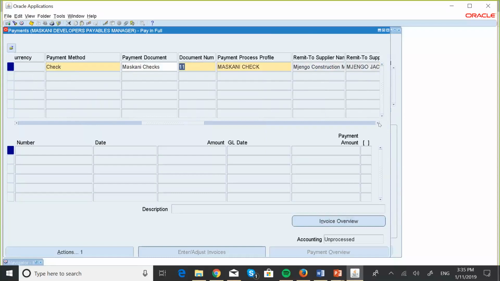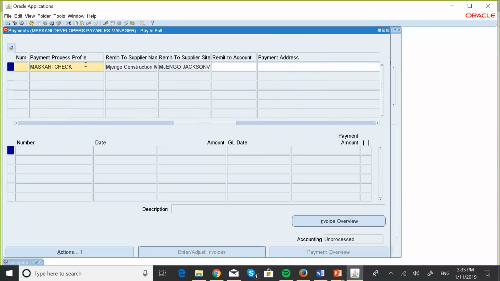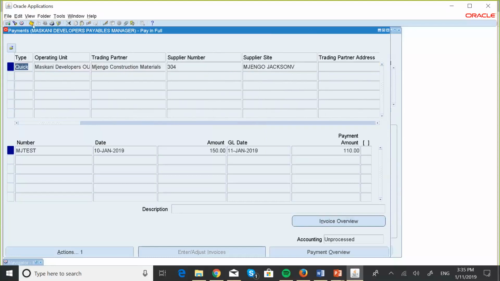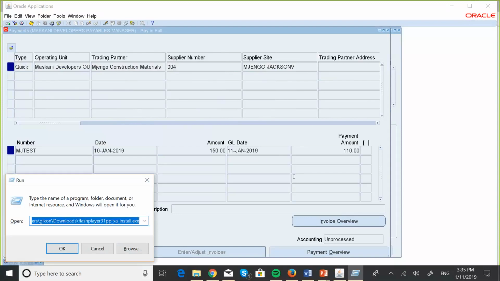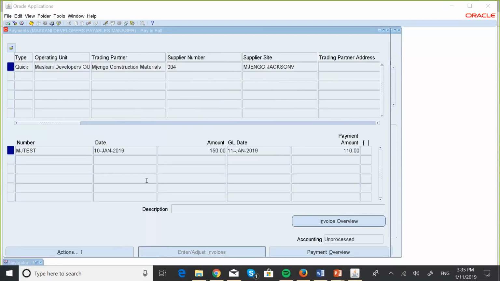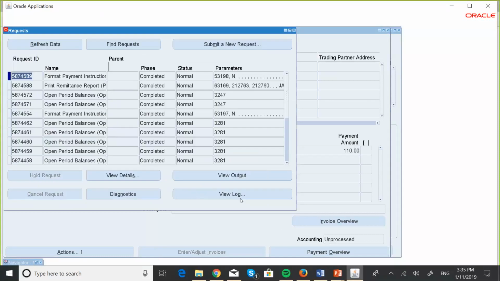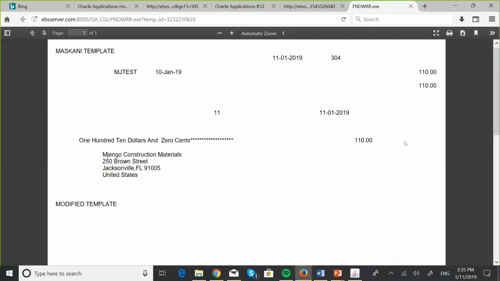That's the document number. And that's it. So you see the payment that has been done is 110. This is the payment instruction. It should be a check for 110.